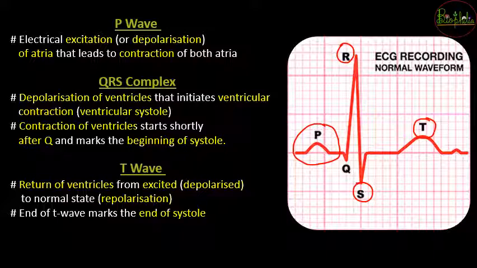So एक cardiac cycle को जब ECG में record करेंगे, that would show you P wave, QRS complex and the T wave, and then again as the cycles increase, these waves are going to keep on repeating. So that would give you a long ECG report that a person has gone under. So ये सारे चीज़ें is normal conditions.